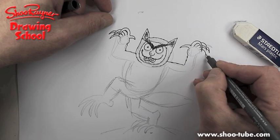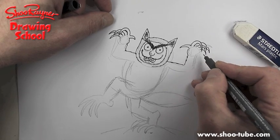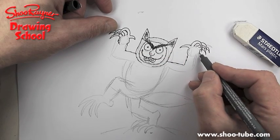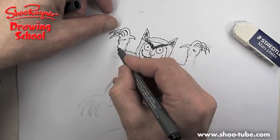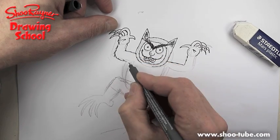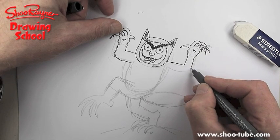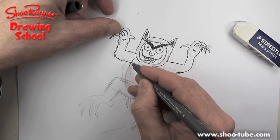And something I have to keep telling myself all the time, I don't have to hurry. And, you know, quite often I'm drawing against the clock and I've got deadlines and things to do. People want the work. And I have to tell myself sometimes, just calm down. Because I'll only have to redo it if it's wrong.